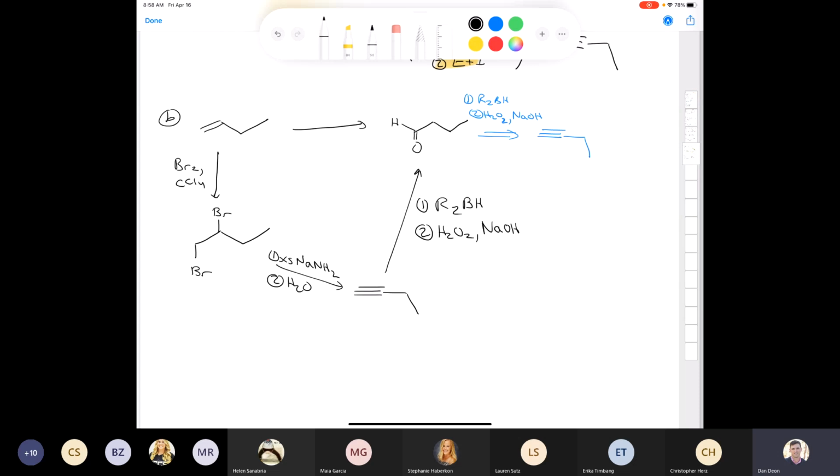What do you think? Give me a thumbs up if you think you could do that one. That one is only 5 steps. And I'm sure there's somebody who's thinking, how many steps are we going to get up to? Well, I'd say at the end of organic chemistry 2, probably 8 or 9 steps is the most steps that we'll ever look at in a problem. But again, don't be intimidated by this kind of problem because you're going to see a lot of them over the course of organic chemistry.